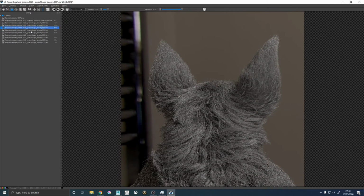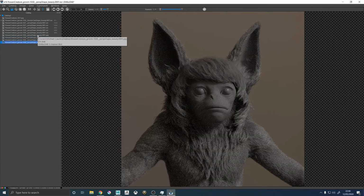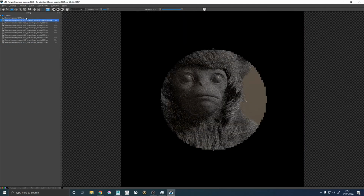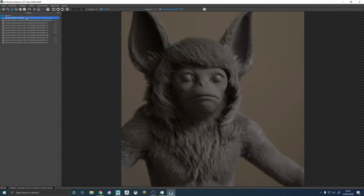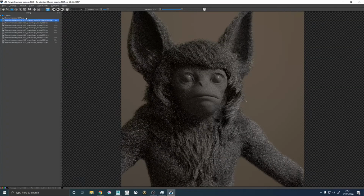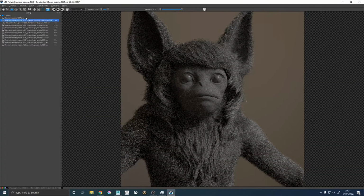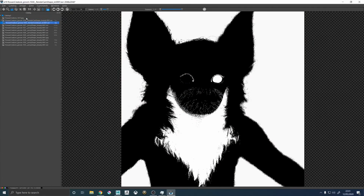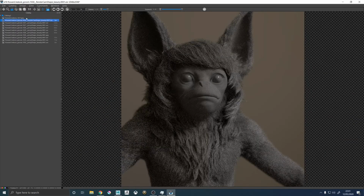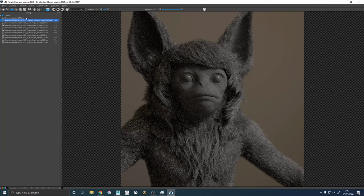I think we made some pretty decent progress though. It's not perfect, but it's definitely getting better. Yeah, we gained way too much volume on the ears. But I like the length, so we're going to have to flatten that. Getting there.